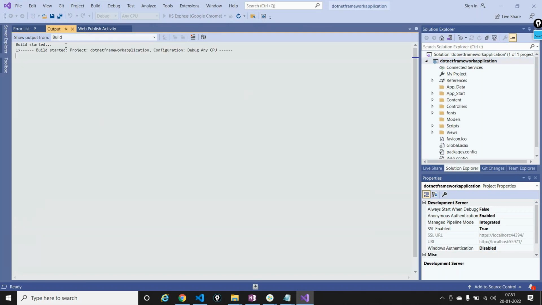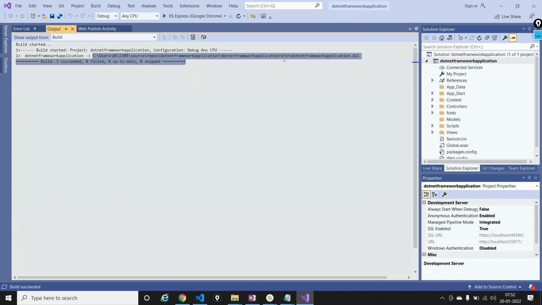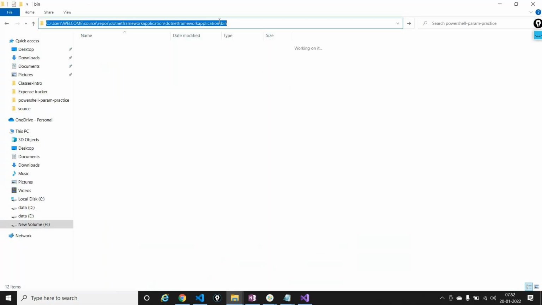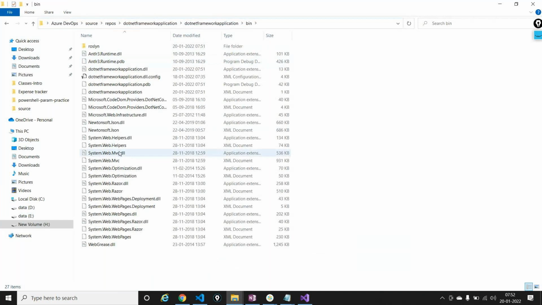So it's now doing a build, and once it's done, I'll also take you to that particular folder to show you how it looks. It's telling me that this is the folder in which all the built application is there. So if I now go into that particular folder, same thing got built, but in a different configuration, of course.